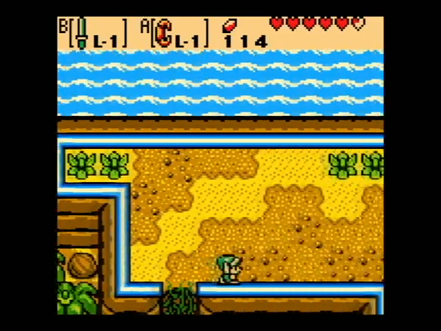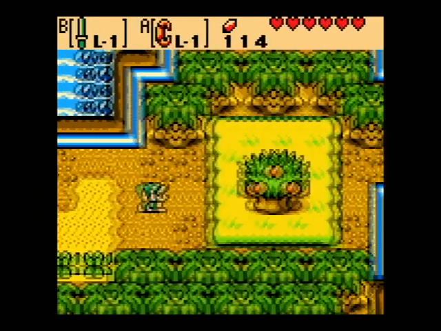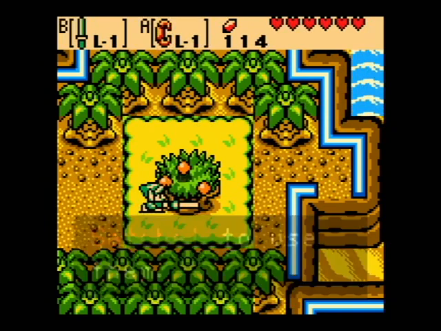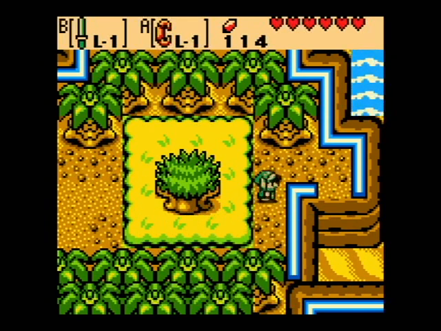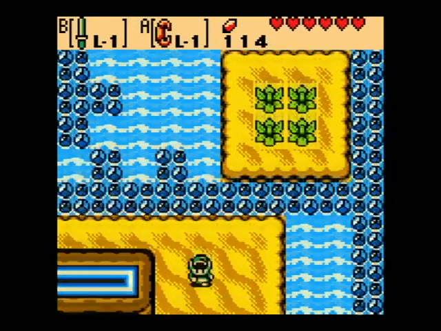So, we climb up here. Just make it past this little Octorok here. And look at that! Scent seeds. So now we can trade for all of our stuff back. And finally, make it into the next dungeon, hopefully.